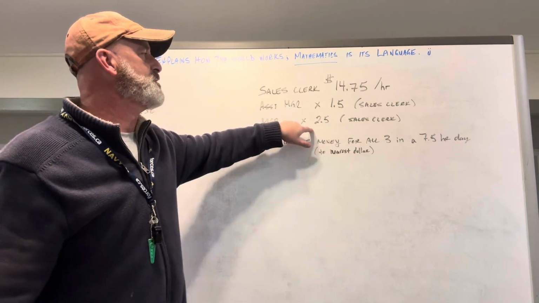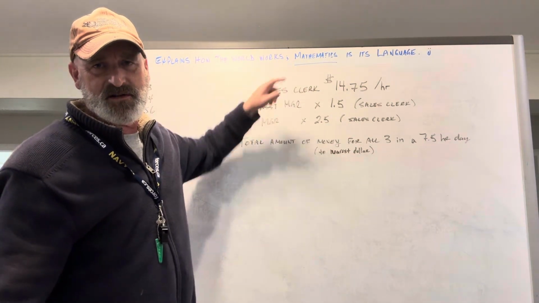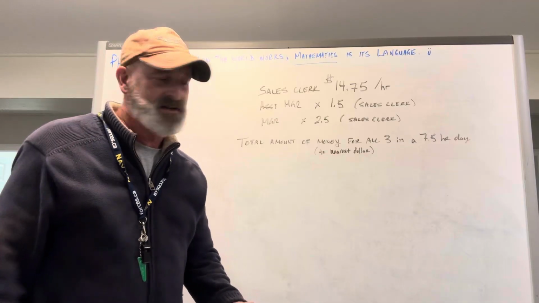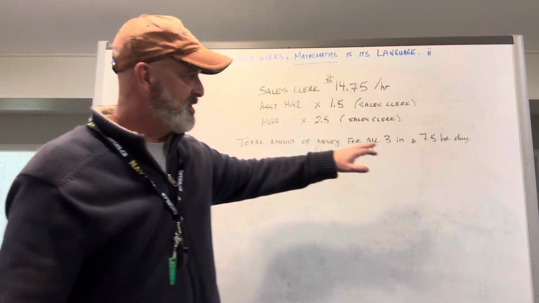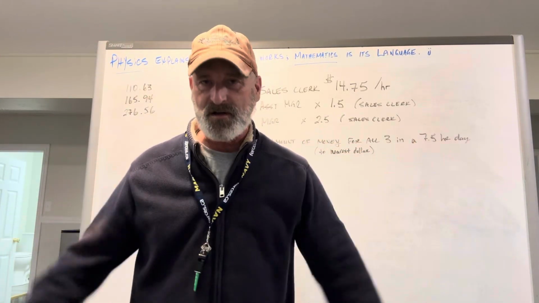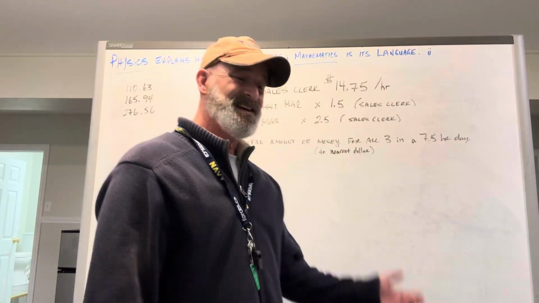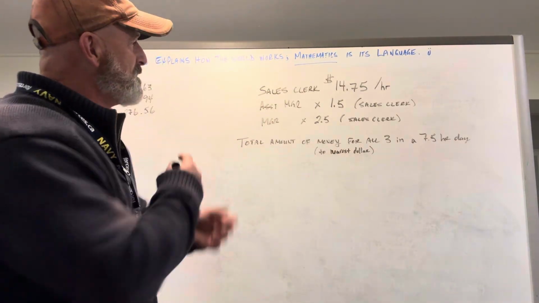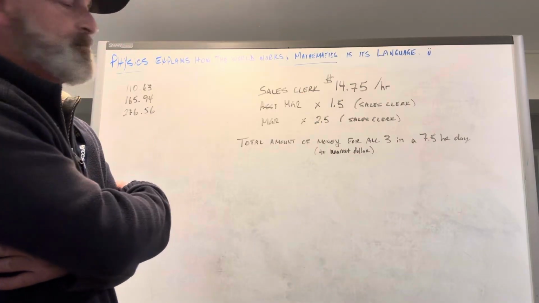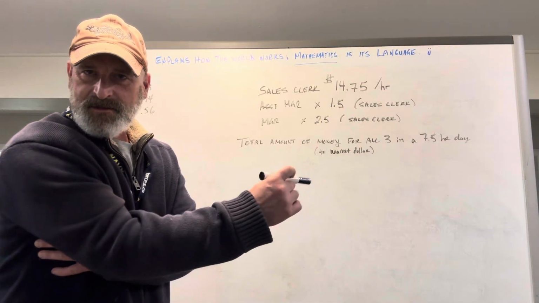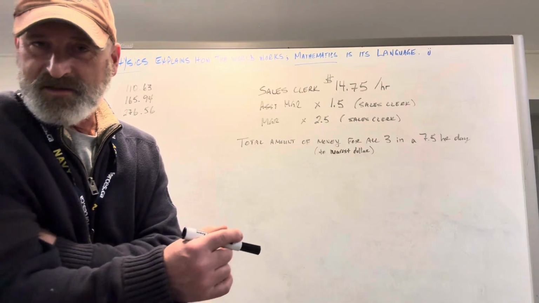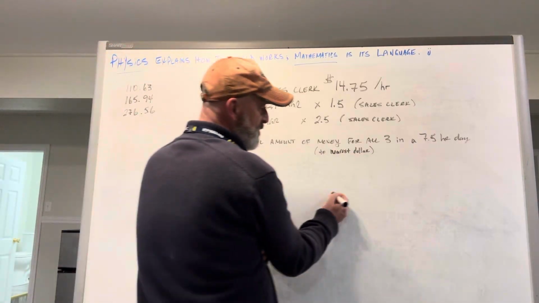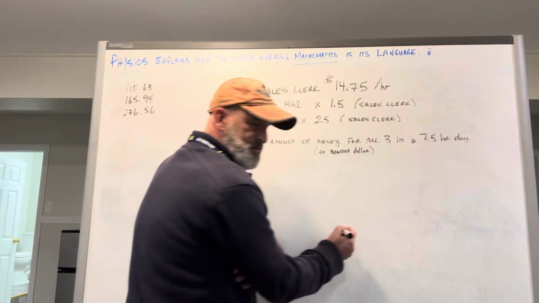Manager is going to make 2.5 times what the sales clerk does. So we should find out what that is first before we multiply it by 7.5 to find out how much it costs for a day for all these folks. And all of these folks, we're going to have to add it up. So looking at a question like this, I'm going to set it out on a nice set of lines. And maybe if I do use my calculator, it's nice and easy. I'll have all the answers that I need over here, and then I add them all up.